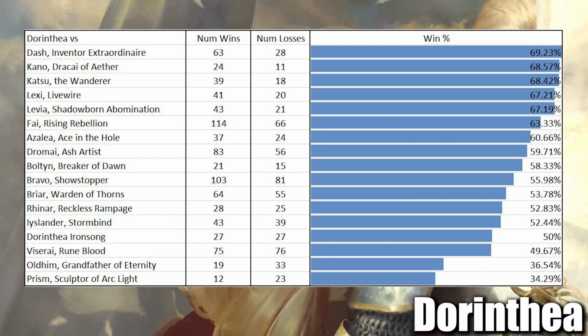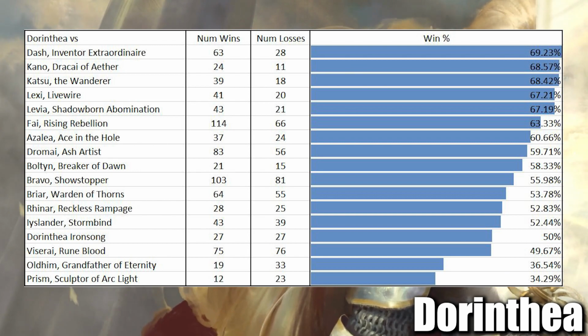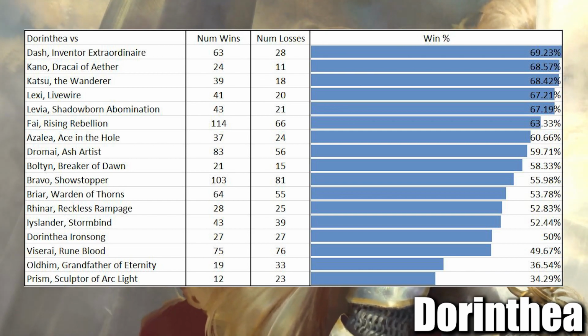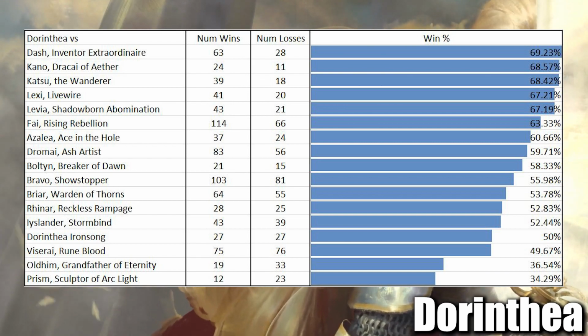Of course, Dorinthea, like I said, has a very poor matchup against Prism, and by the looks of it also has a very poor matchup against Ultim, which is to be expected. Ultim can completely wall off her sword and deny her any of those +1 counters on the Dumbblade.